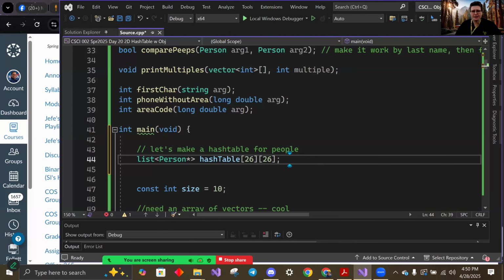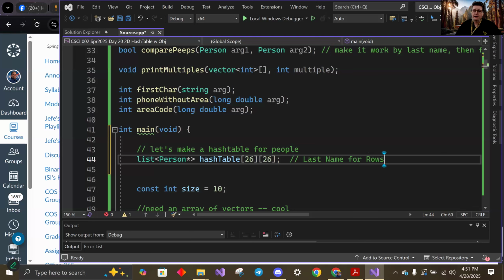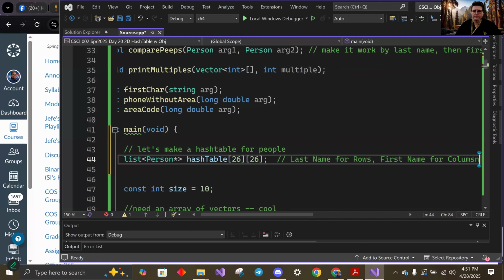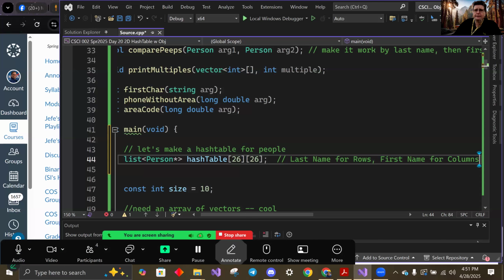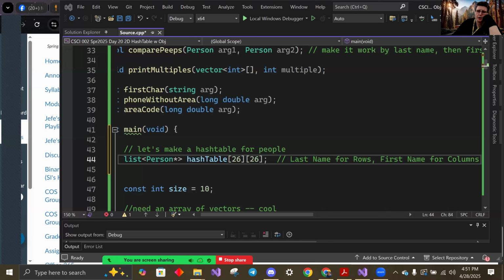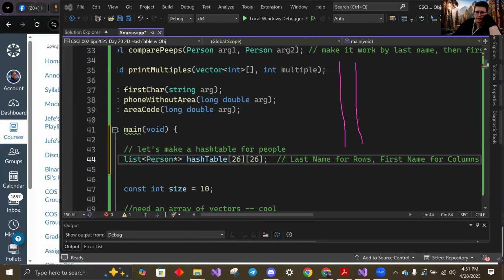So it's 26 by 26 because we have first and last name. Let's do last name for the rows and first name for columns. Maybe I can bring up a little... I'm going to be able to write right here. I got pink, pink will work. So what we're doing is a 2D array does something like this.